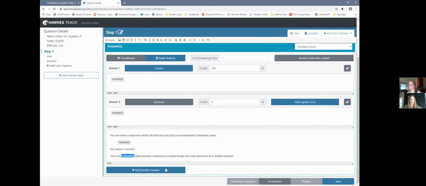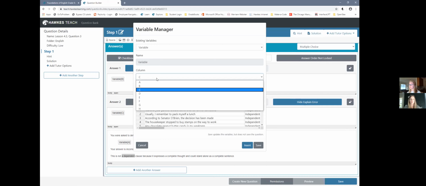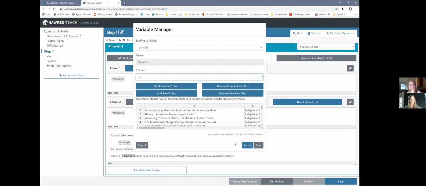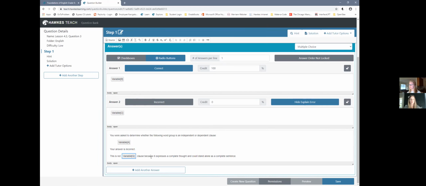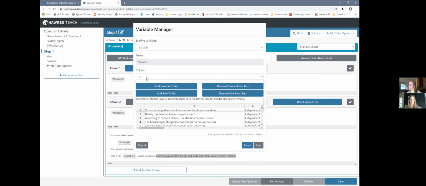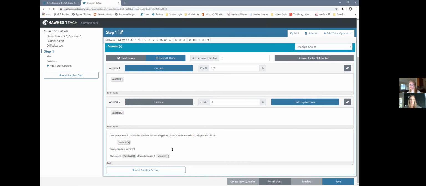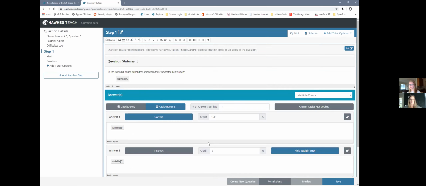And then we can just replace it with a variable. So I'm going to highlight that, insert variable G, and then I also want to replace this so that it's customized to the specific iteration. And there you go. We have a fully dynamic question.